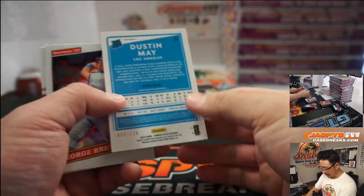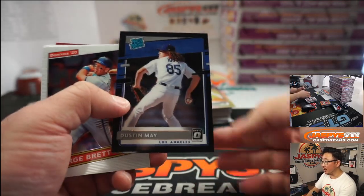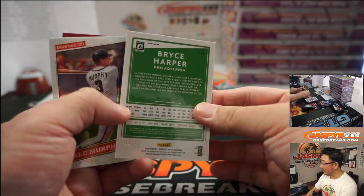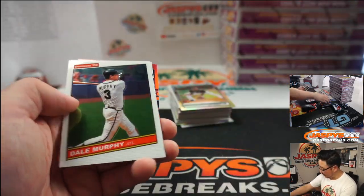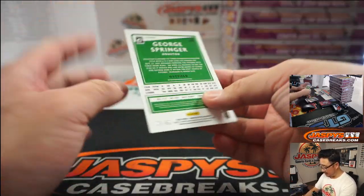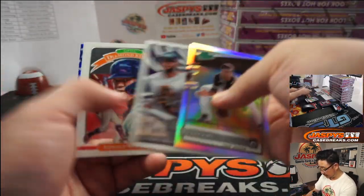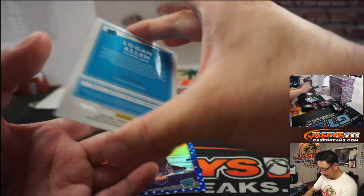There's Dustin May making his first start, first opening day start, at 125. Looks like they're doing lineup announcements right now on ESPN. That's where the first game of this 2020 season is happening. George Springer for the Astros. Logan Allen to 75.